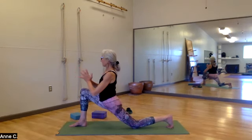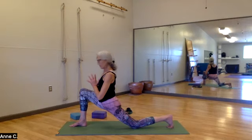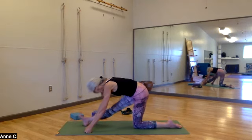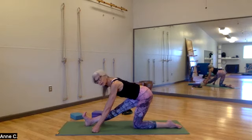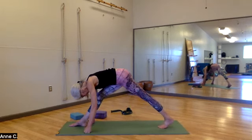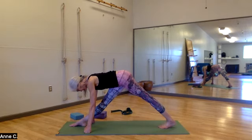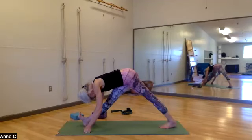And then Namaste, hands in the front. And here we'll have two options. So there's always many options. Number one, you can do the kneeling hinge back, straightening the right leg, pulling up the right thigh, pulling up with the ball of the foot. Or if you're feeling up for it, maybe coming all the way up into the pyramid pose or Parsvottanasana, straightening both legs. And another option up here is you can flex the foot when we're up on both legs as well.